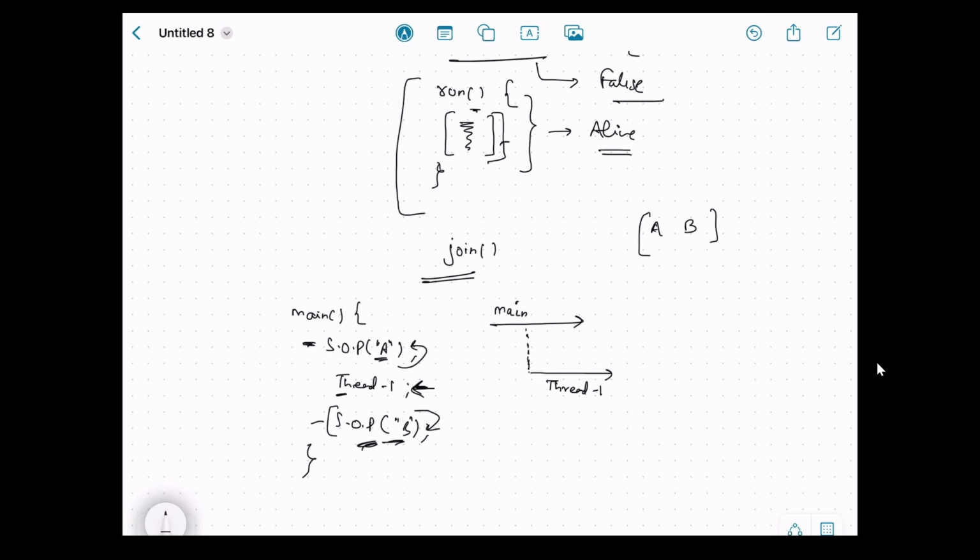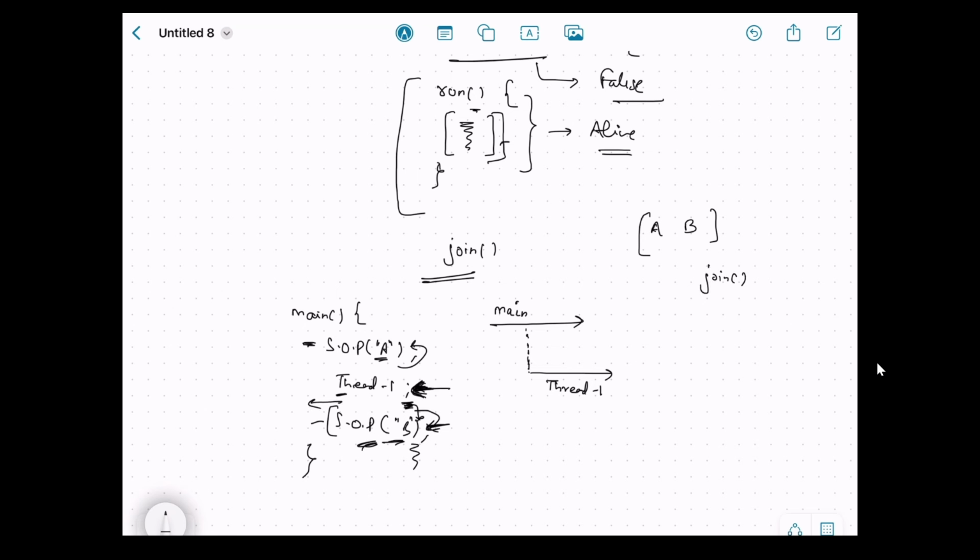Now suppose we have to do something here which is dependent on thread1. How do we do this? Because there is no ordering guarantee. The main method is not waiting for thread1. So what if we have to block here so that we can wait for thread1 to finish before we execute this piece of code, or whatever is written after the thread1 line? In such scenarios, we can call the join method.